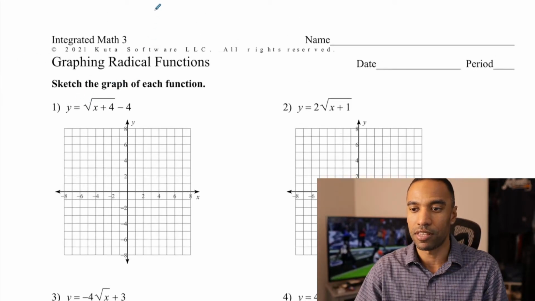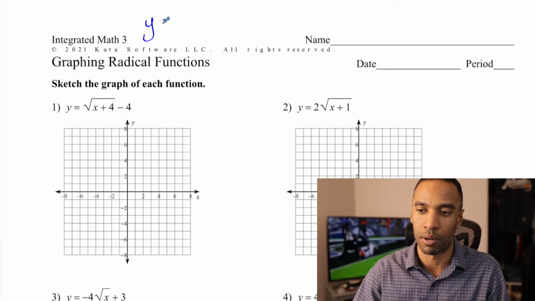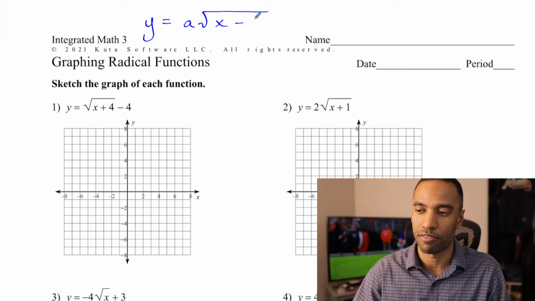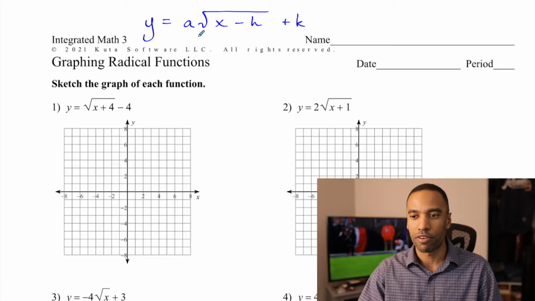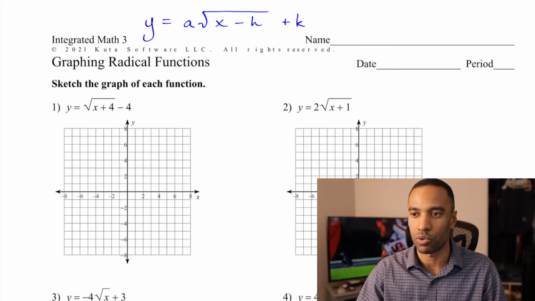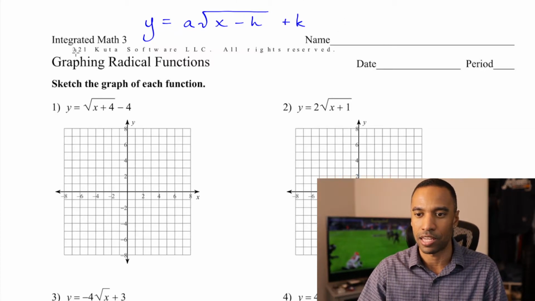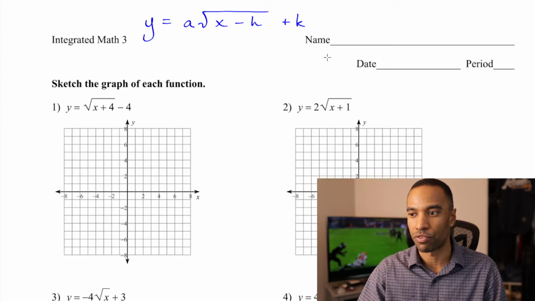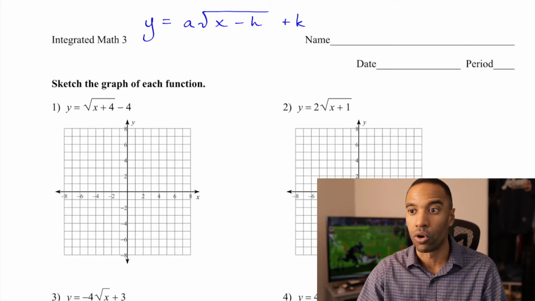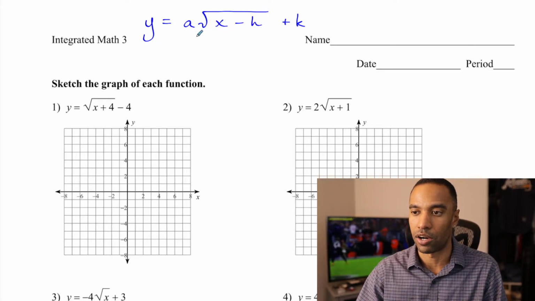So as far as graphing these ones here, we have to know this form that looks like this. Y equals a times the square root of x minus h and then plus k. Now this should look very familiar to those who have been with me here in the past or recently as far as what a, h, and k do. They don't change as far as their role, as far as what they are actually meant to do.